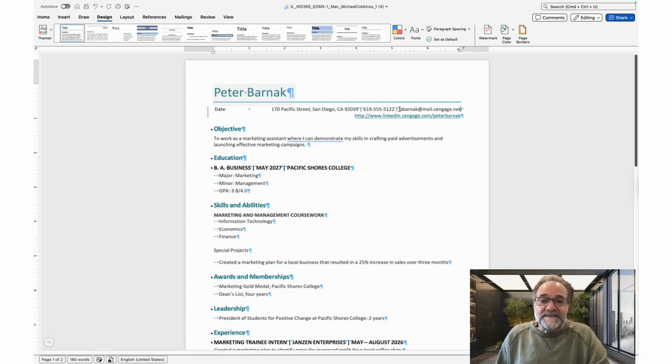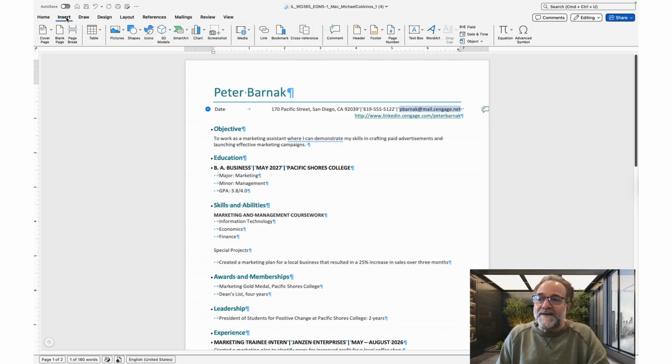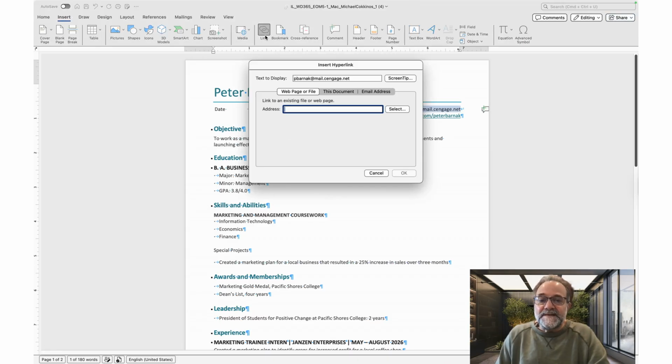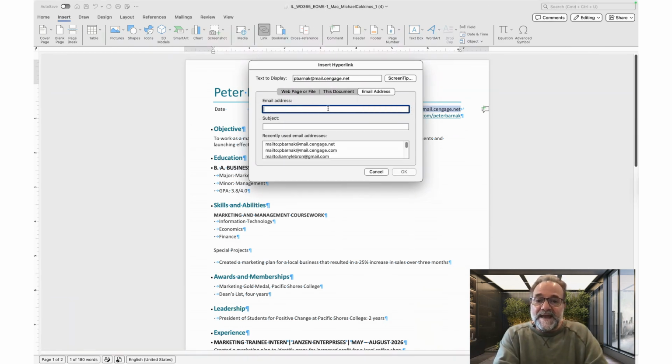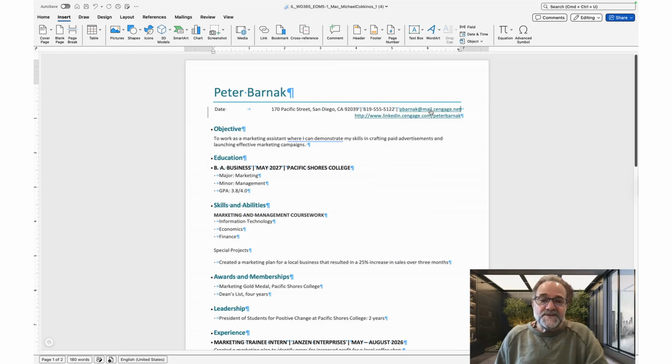Now I'm going to highlight that and copy it, and then go to Insert Hyperlink. You can also right click on it. Here's the links. Okay, so here's the text to display. That's good. You could put a screen tip like something like mail to, but in this case, we're just going to go to email address and paste in that email address and say okay. Okay, you should see the mail to screen tip pop up.